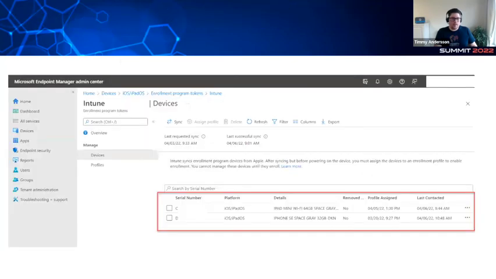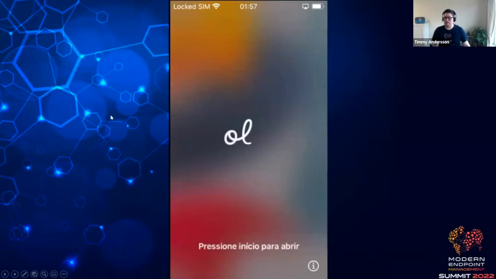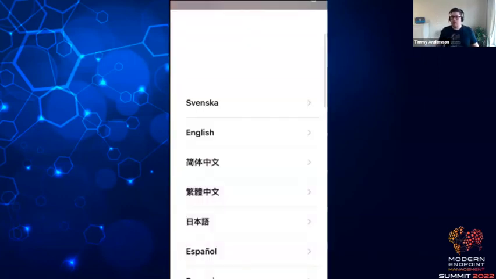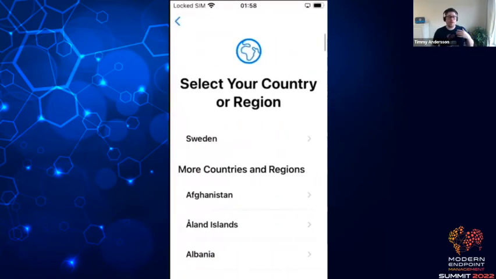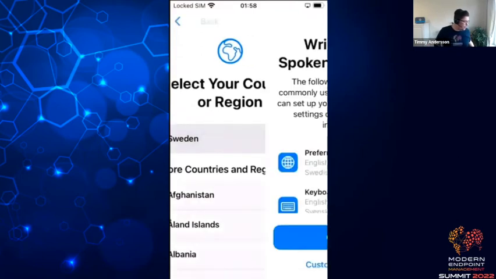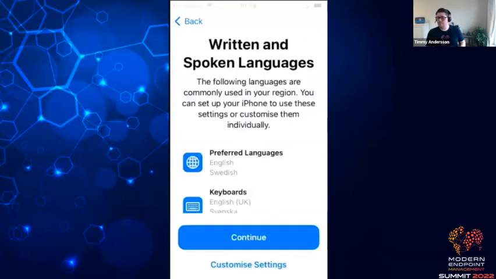Since we're running out of time, I just quickly want to show you the enrollment process for Apple Business Manager. So here we have a device again, just like the Android phone. We are starting out from the out-of-box experience. The user selects their language and their country or region. They might need to unlock their SIM card, of course.